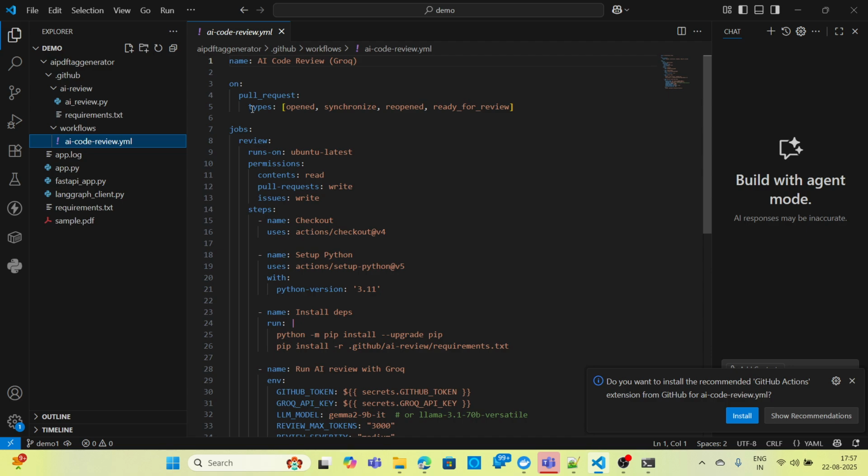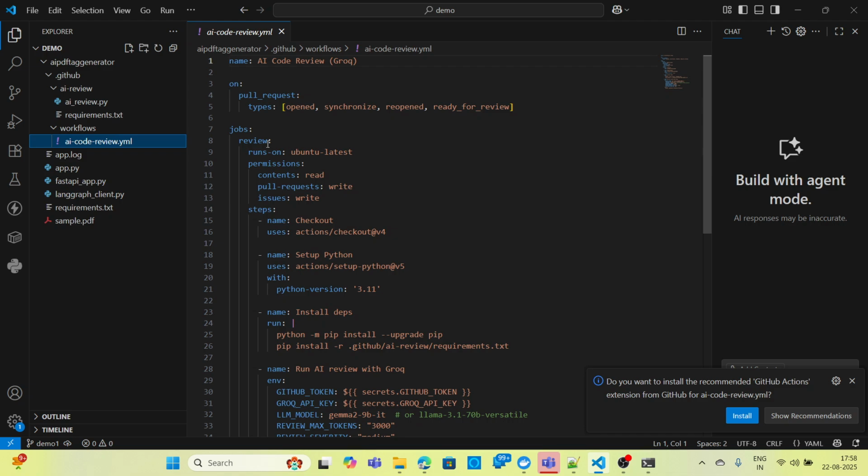Our aim is to do the code review, which is why whenever a pull request is raised, and the type of the pull request can be opened, synchronized, meaning updated, reopened, or ready for review, any status that a PR can have, as soon as the PR falls under any of these statuses, it will initiate this job.